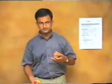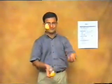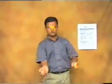Let's have a look at the pattern now. Stop. Well, the tricky bit is here, you need to have control on how you tap the ball. If you don't tap it well, then the ball might fall or it might go to a difficult to catch position. Yeah, that's better. So all I'm doing is stopping the pattern and catching it again. That might seem a bit hard in the beginning, but once you get a feel for it, you'll find it very easy. Now another similar modification is I can tap it off my legs.